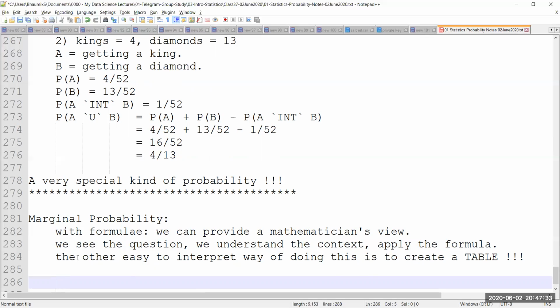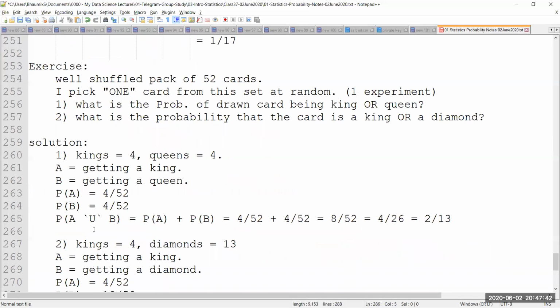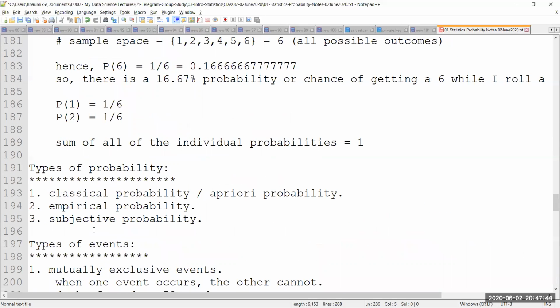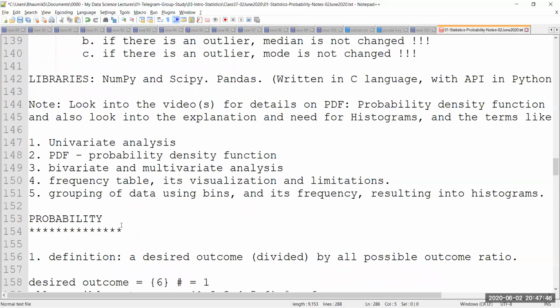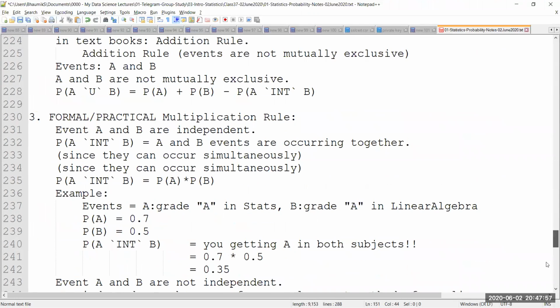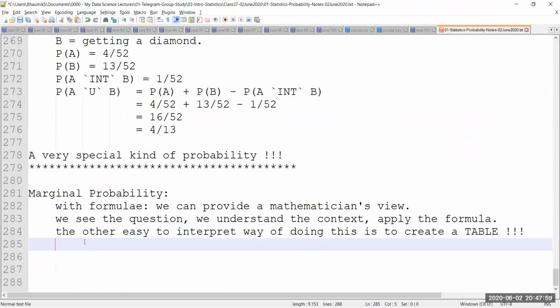It actually depends on your data. If you're looking at very big data or very scattered data, putting it into a table is going to make a lot more sense. We have already seen an example of this earlier, if you remember. When we were looking into univariate analysis and probability density function, we created the frequency table, and then we also created the grouping of data, right? So that we can create the histogram. That tabular representation was very intuitive for us.